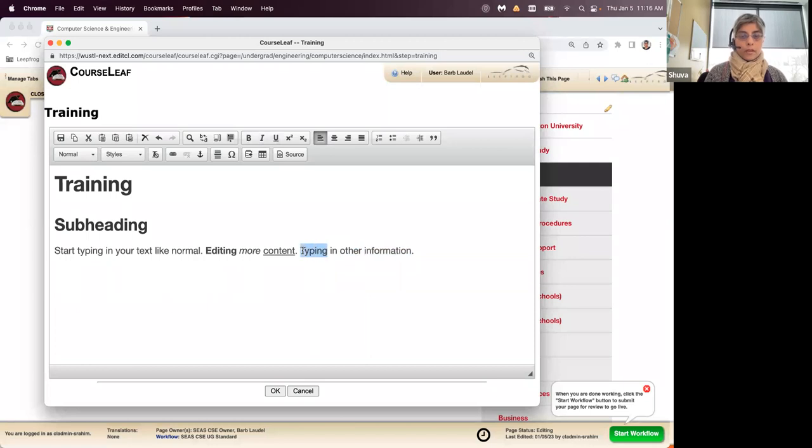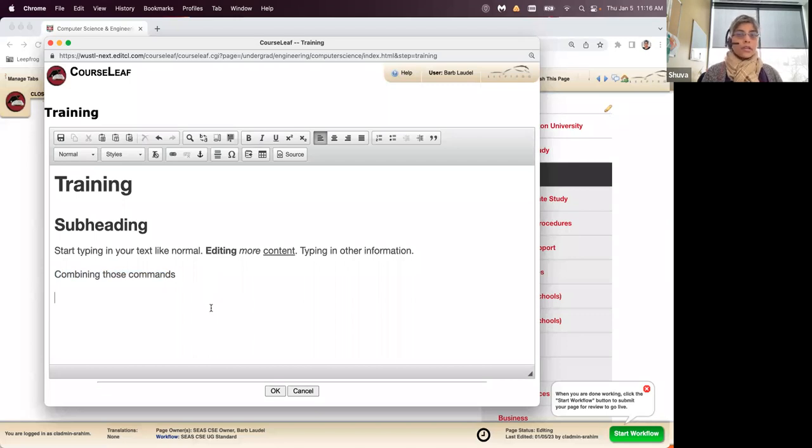Okay. And then finally, combining those commands is also something that's available to you. So if I do a command italicize and underline, that will all work in combination as well. All right, so those are the key editing components with your page body editor.